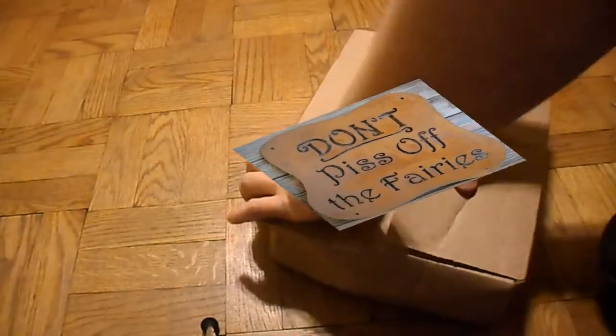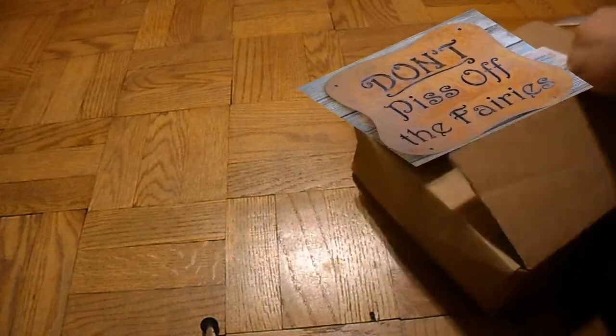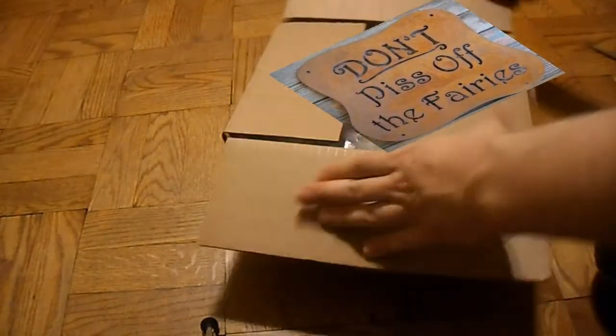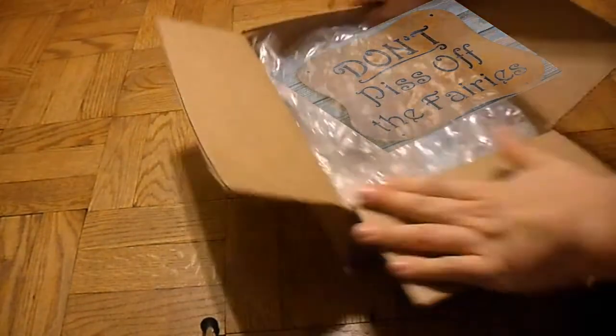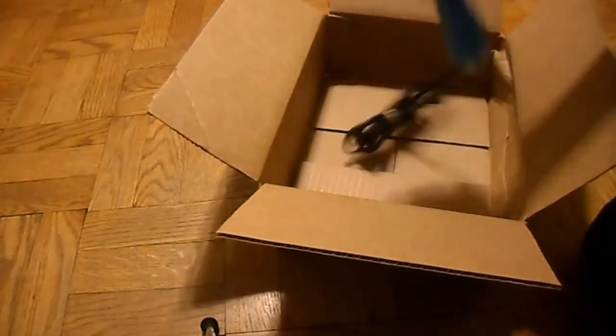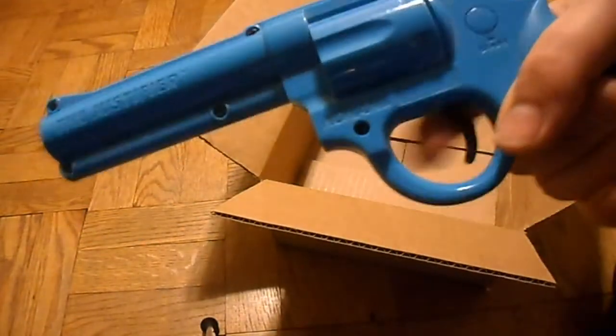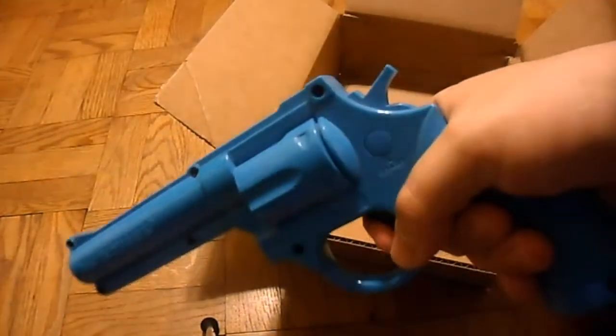Okay, so I actually do have somewhere to go, but this is a very important package to me, and I'm going to test it before I leave. So, here we go with the wonderful bubble wrap. That's what I got, bubble wrap. And you can see that. It is Lethal Enforcers, the Justifier.